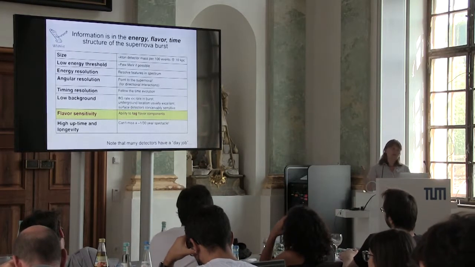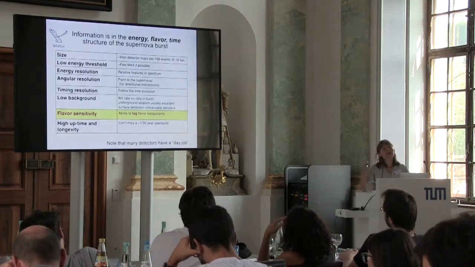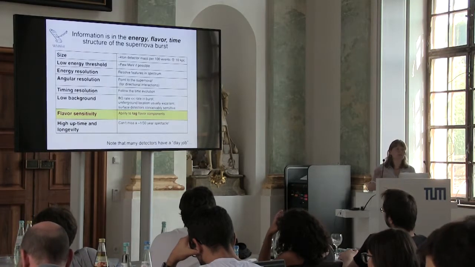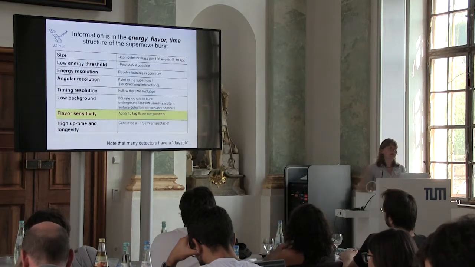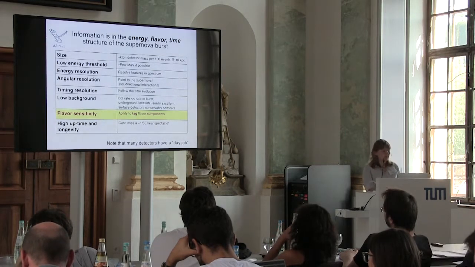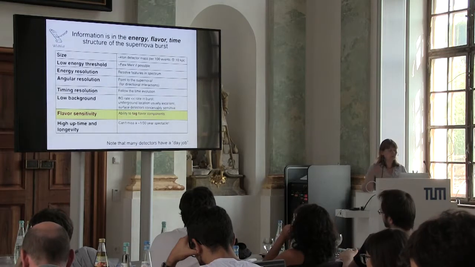You want angular resolution. If possible, you want to be able to point back to where the supernova is. And nature is not terribly kind in that most supernova neutrino interactions are not very directional. So the product you get out forgets its parent, forgets where it came from. But some of them are directional, and I'll say a bit more about that. You want timing resolution, certainly much better than seconds. You want to be able to follow the time evolution.